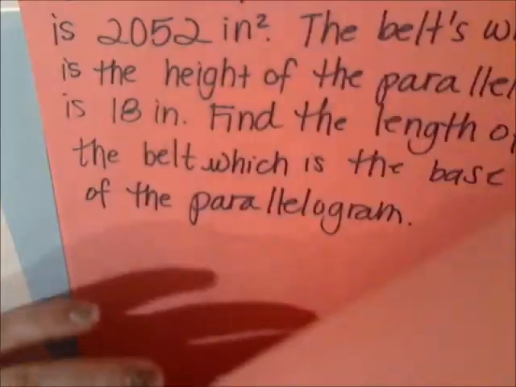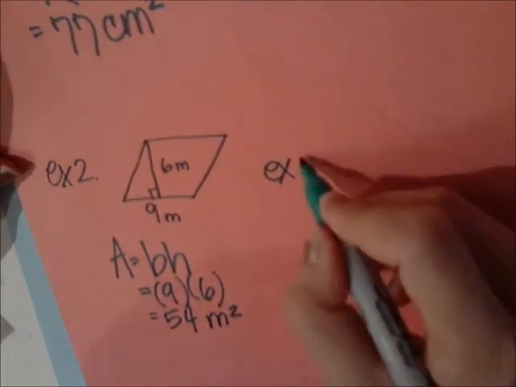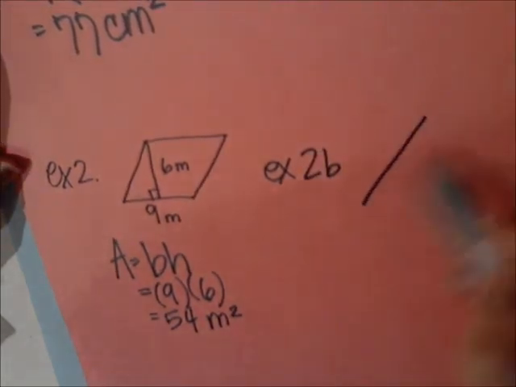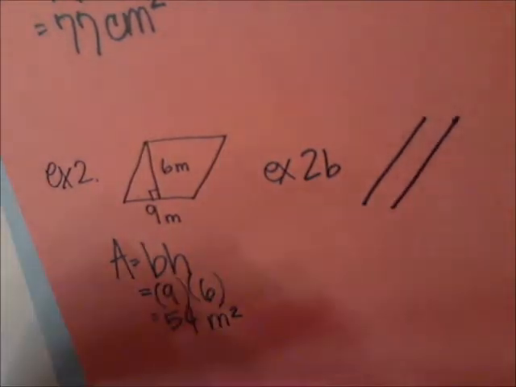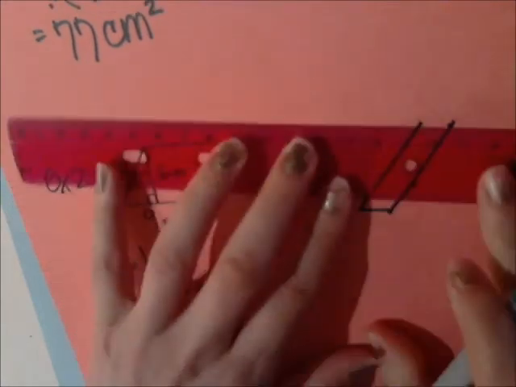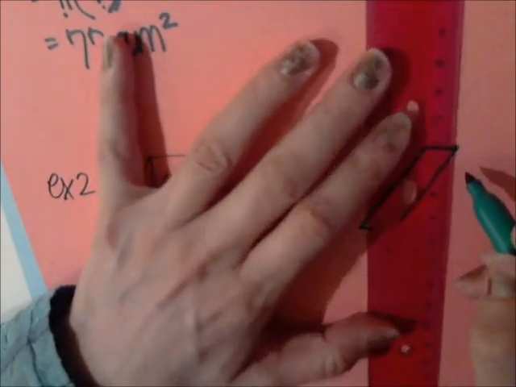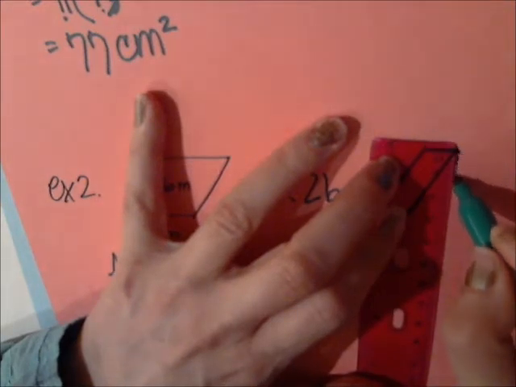You know what? I'm going to draw another example. It's not actually going to be example 3. We'll call it example 2B. I wanted to draw one of those slanted ones, just so that we have some experience with the kind of parallelogram that doesn't give us the height on the inside. Thank you for your patience.